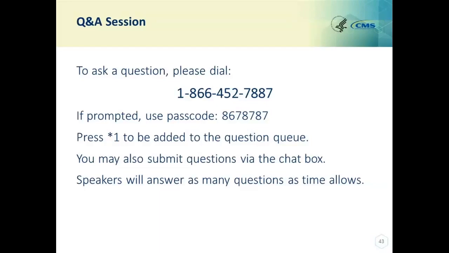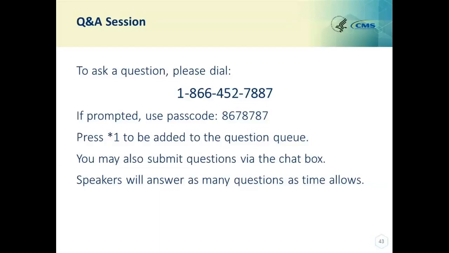Okay. Could a Track 1 Plus ACO revert back to just a MIPS, or is it always going to be an advanced ACO? So let me just explain for participants in APMs that are advanced APMs as well as MIPS APMs. Advanced APM participants have an opportunity to earn QP status by meeting or exceeding the QP thresholds through their participation in an advanced APM. In some instances, you may have clinicians in those advanced APMs that do not reach QP status, and as a result, they may reach a partial QP status, which allows them to determine whether or not they want to participate in MIPS or not. Or you just may have clinicians in those advanced APMs who do not reach QP status, whether full QP status or partial QP status at all.